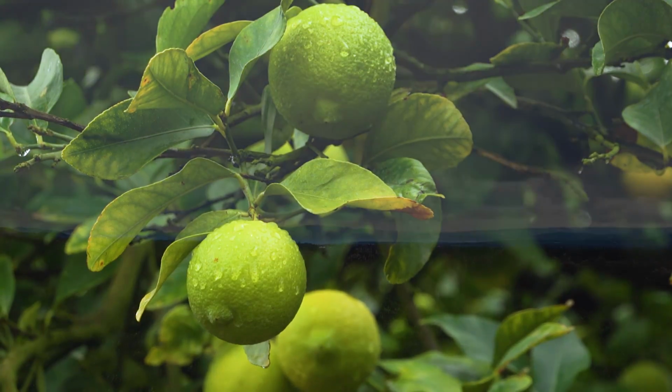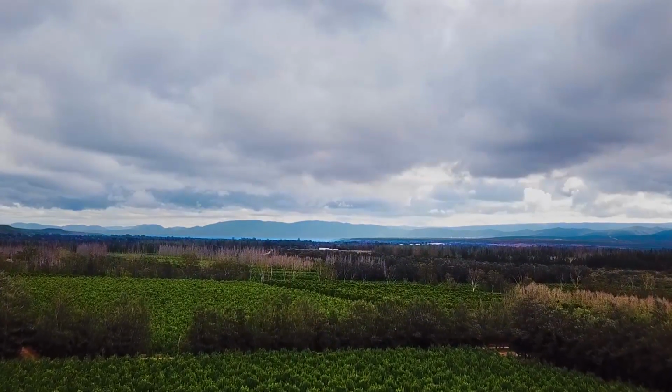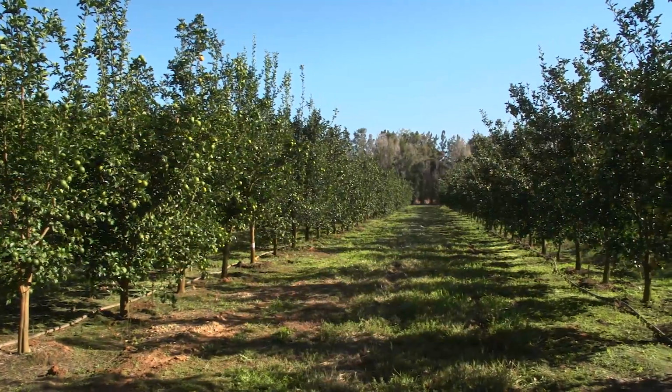both cultivars. For this module, we visited citrus orchards with various scion and rootstock combinations and the citrus foundation block where citrus rootstock trees are cultivated for seed.